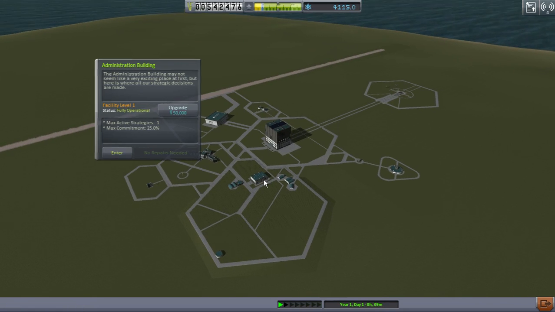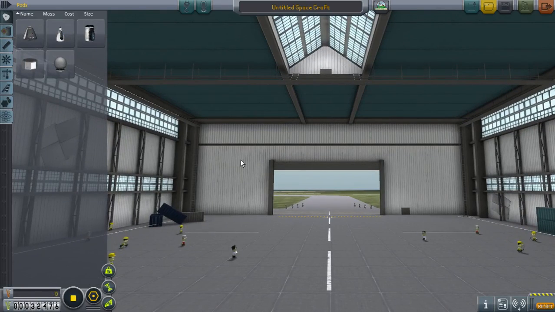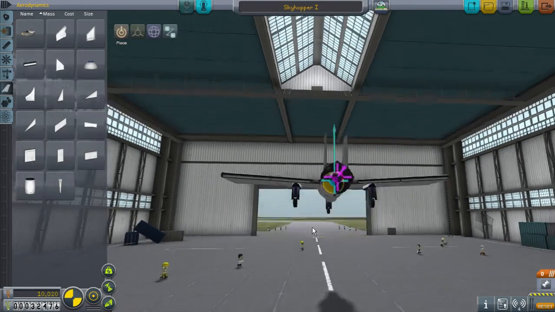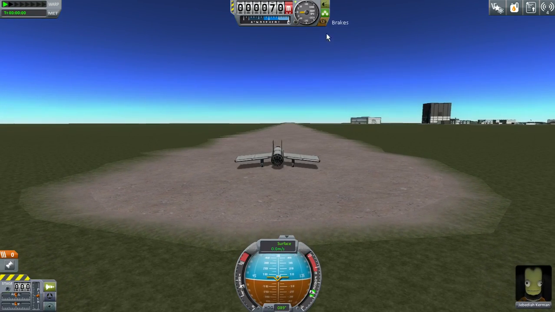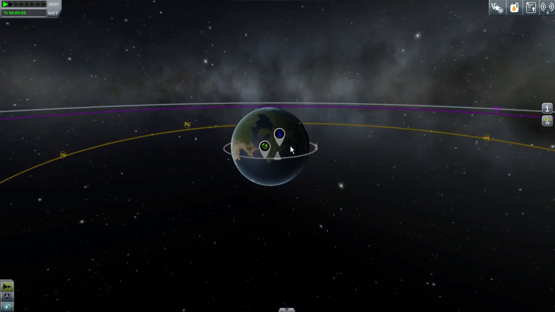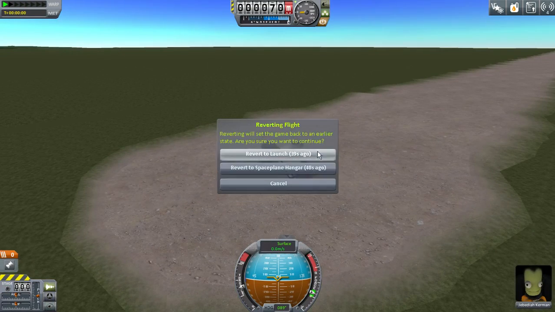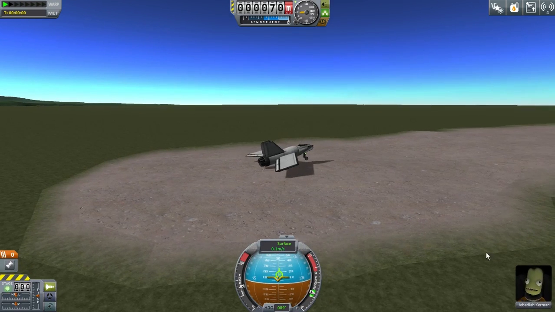Well, here I am upgrading a few things. Upgrading that facility building, for instance. And I've just built a plane for this mission. Now, of course, I forgot to put a thermometer on it, and you will notice that after I put this thermometer on, probably about the worst place possible, this isn't the most level of runways either.